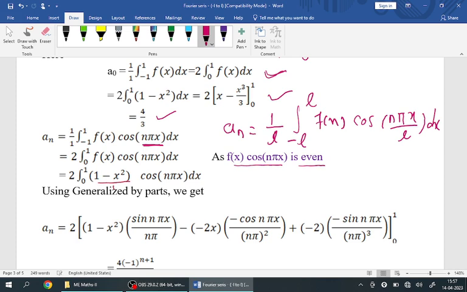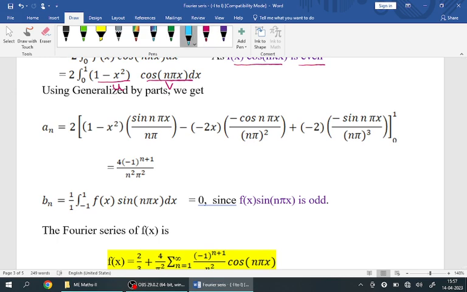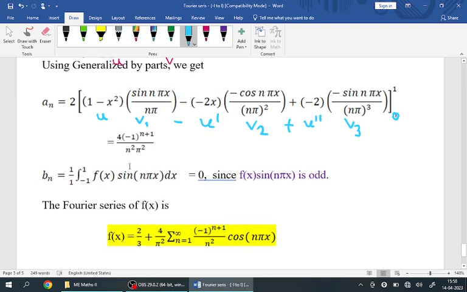Here we are going to apply the same thing, generalized integration by parts, with u and v. u is 1 minus x square, v is cos n pi x. You will observe you write u times v1, minus u dash times v2, plus u double dash times v3, where the limits are 0 to, sorry, 0 to 1. 0 to 1 is the limit of the bracket. If you're not getting this answer directly, as I told you, first check which terms go to 0. The terms of sines are always 0. No need to do any calculation for them. But the middle term is preserved, where we replace x by 1.